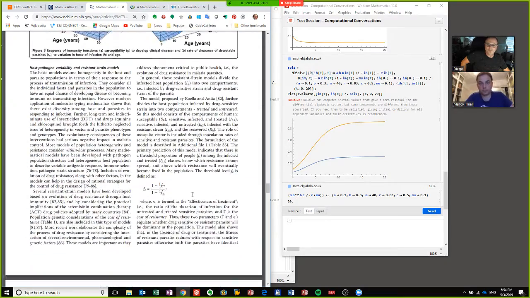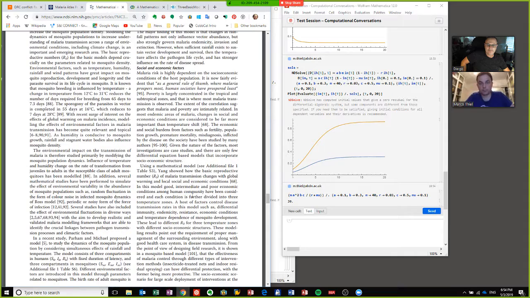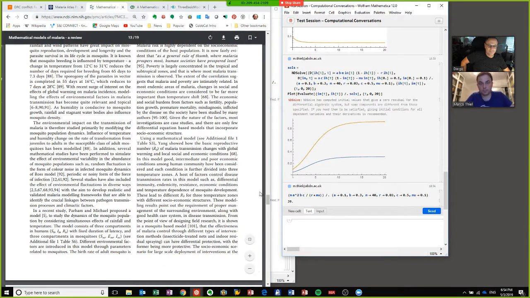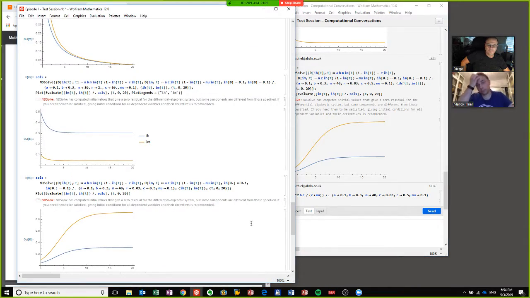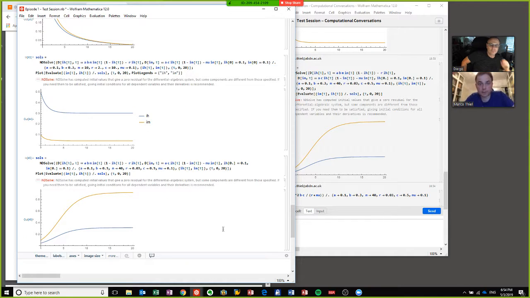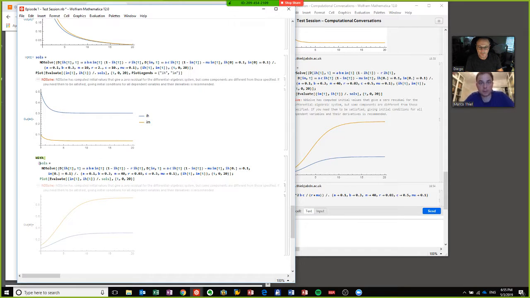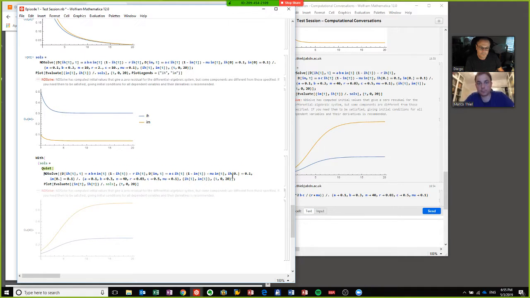Very nice thing to play around with. How do we get rid of the error message? Some components are different from those specified.